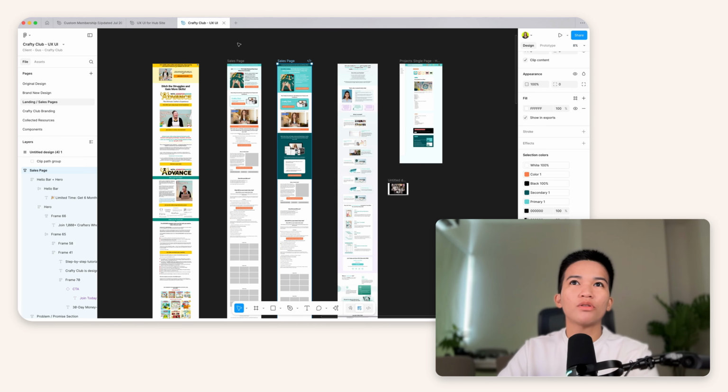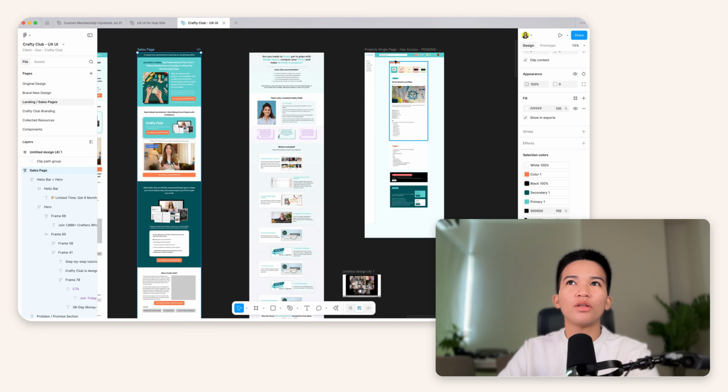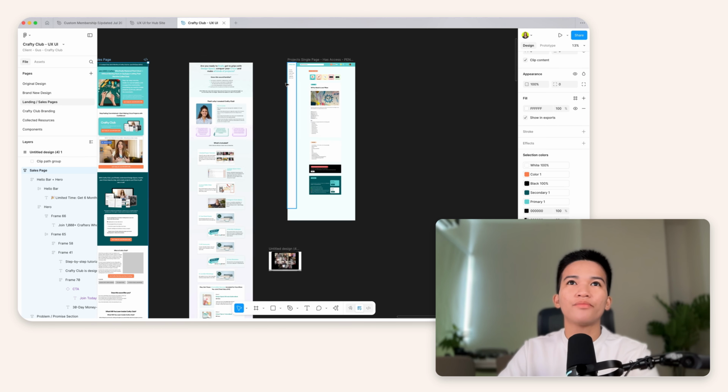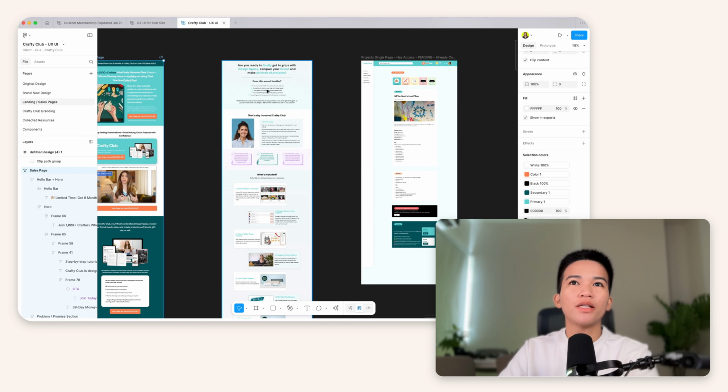And then another one is also working with a client on improving their current landing page. So currently it's this one. And then we have redesigned some sections of their e-learning site. This is that layout. And right now we're moving to the landing page to see if we could improve the conversion rate in here. So we have this as the original landing page.